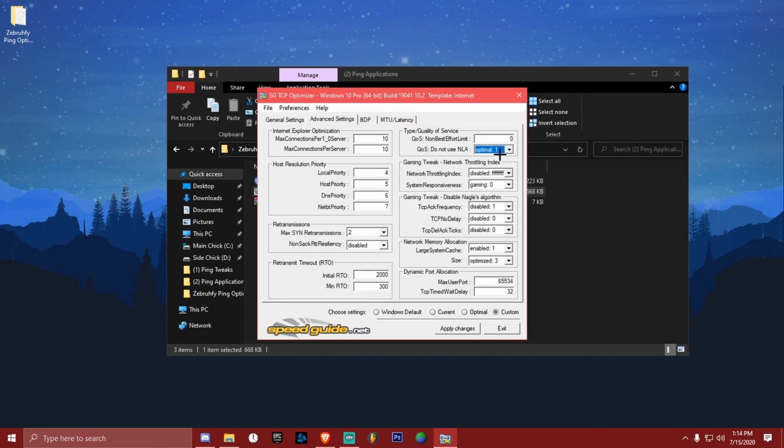QoS do not use NLA, set that to optimal. 1. Local priority, don't change any of these, make sure these are the same. Now network throttling, you want this disabled. System responsiveness, gaming, 0 is what you want to select. Now the TCP ACK frequency, disabled, disabled, disabled. Large system cache, enabled 1. Now size, optimized 3. Max in, you can leave these to 2 or default.